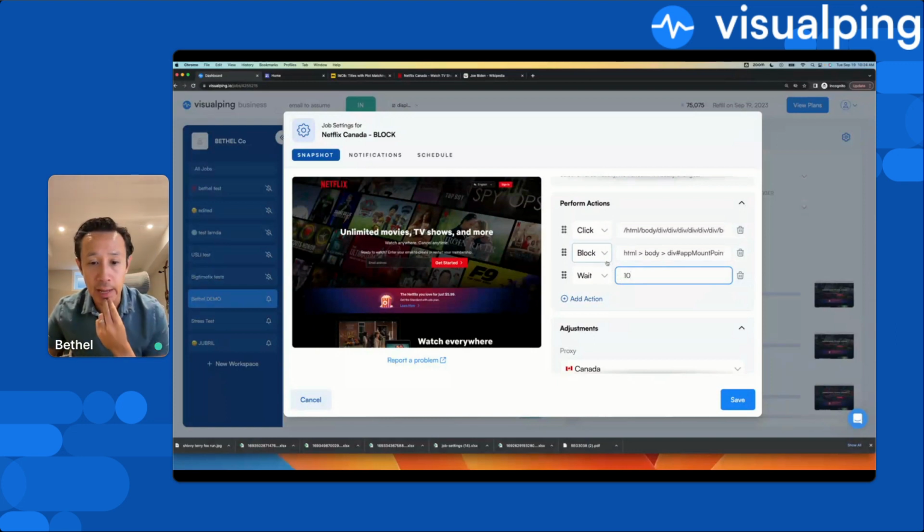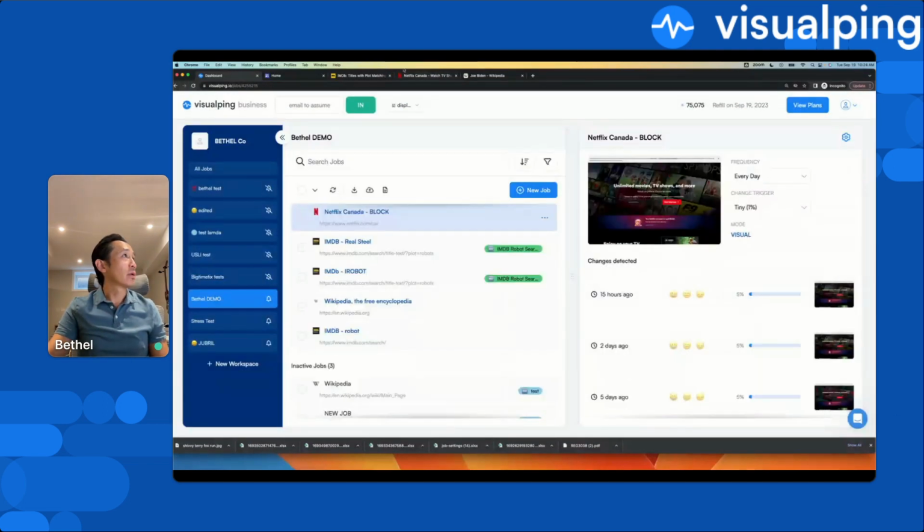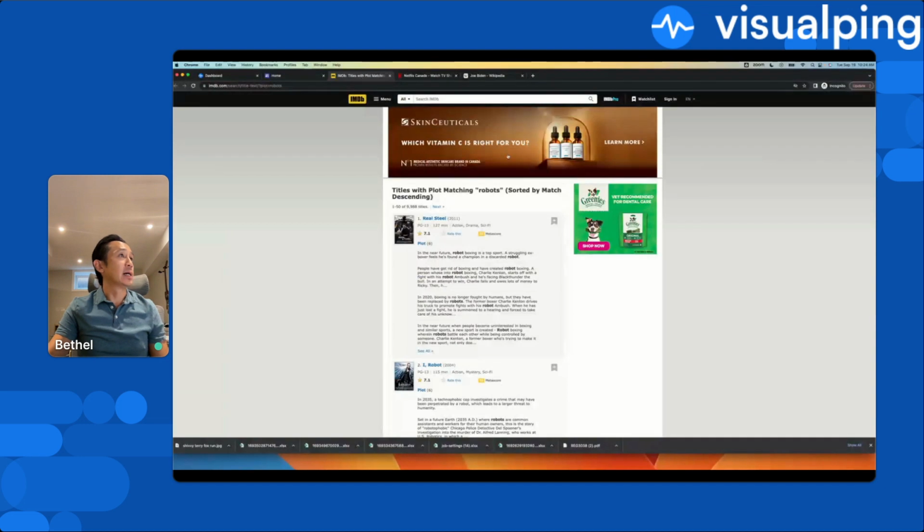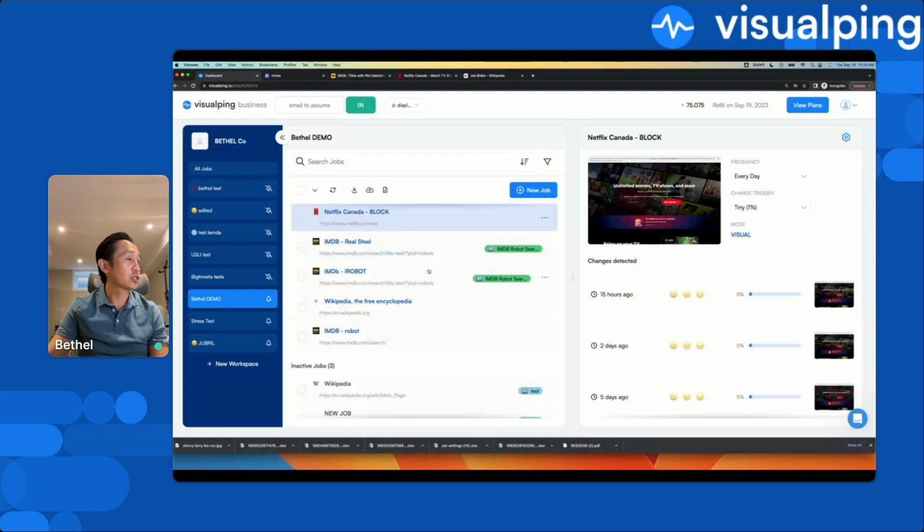So I want to now switch gears to look at a couple more actions, and I'm going to switch the web page here. So let me just cancel out of here, and we're going to look at this IMDb site. So it's a search site here. Now, when I go here, I'm just going to load my action here.